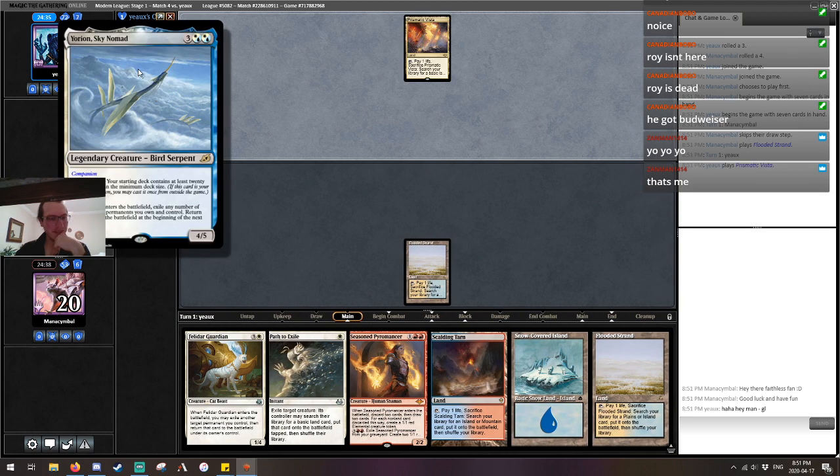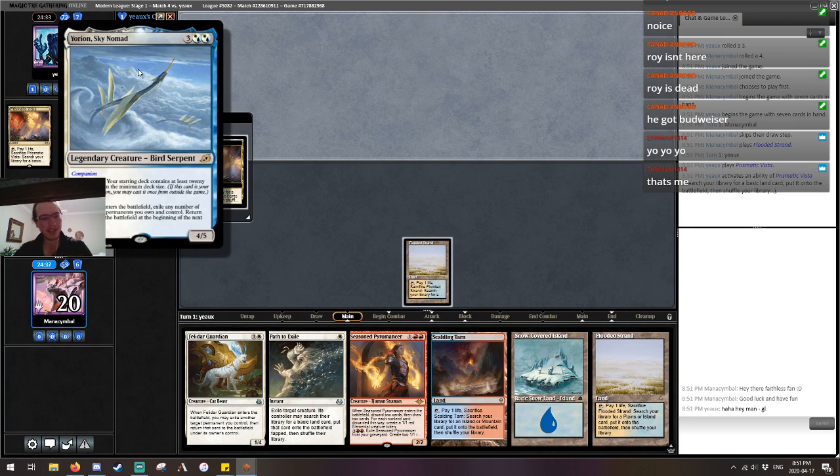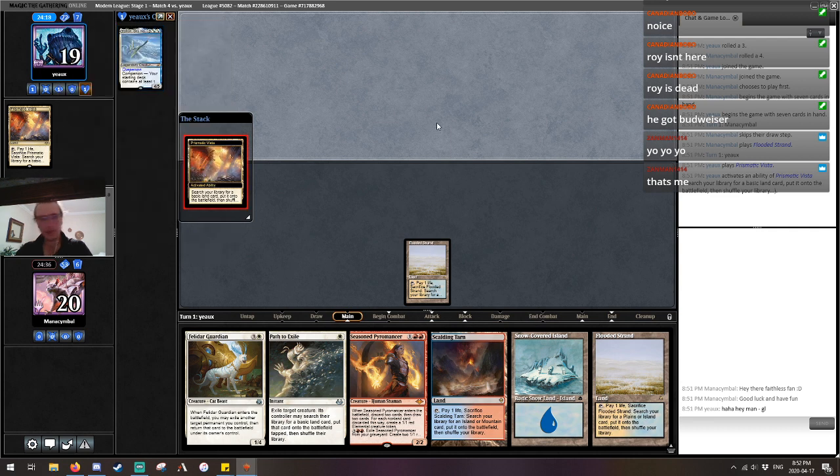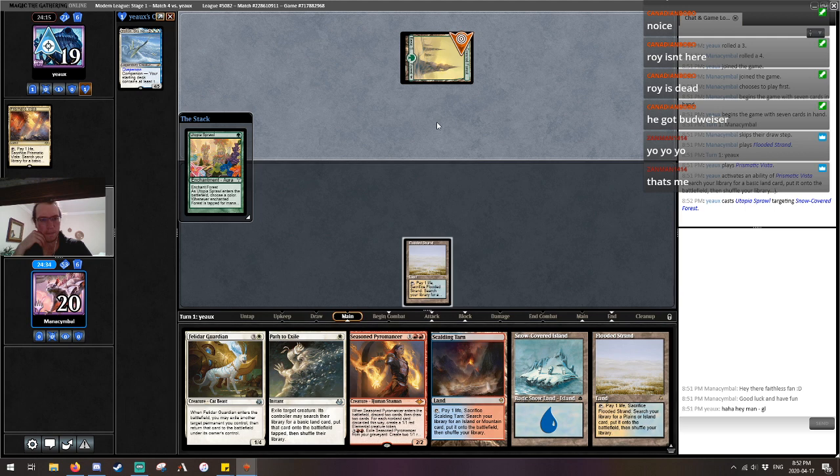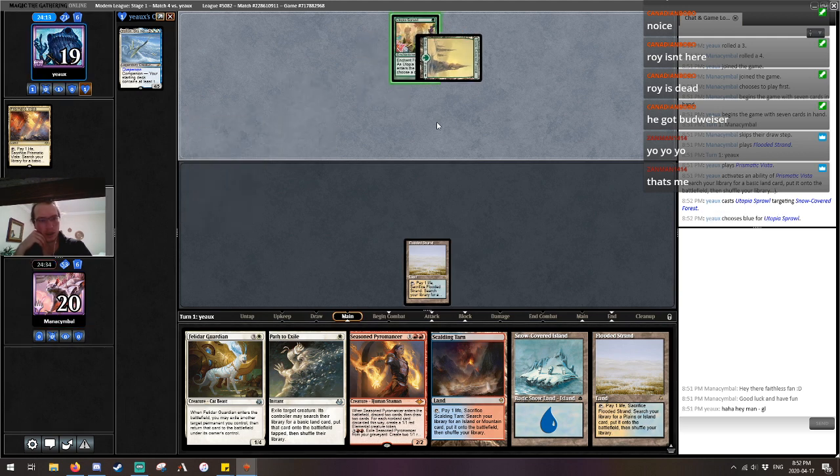So Yorion, Sky Nomad says, when it enters the battlefield, exile any number of other non-land permanents you own and control. Return those cards to the battlefield at the beginning of the next end step. So it's 3 blue or white for a 4/5. Neato. This is probably Aspiring Spike's 80 card. Ooh, no, it's not. I think this is 80 card Niv. We'll see.